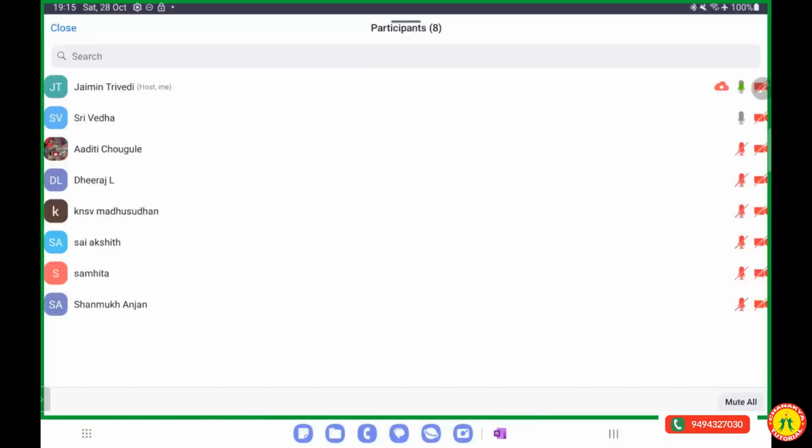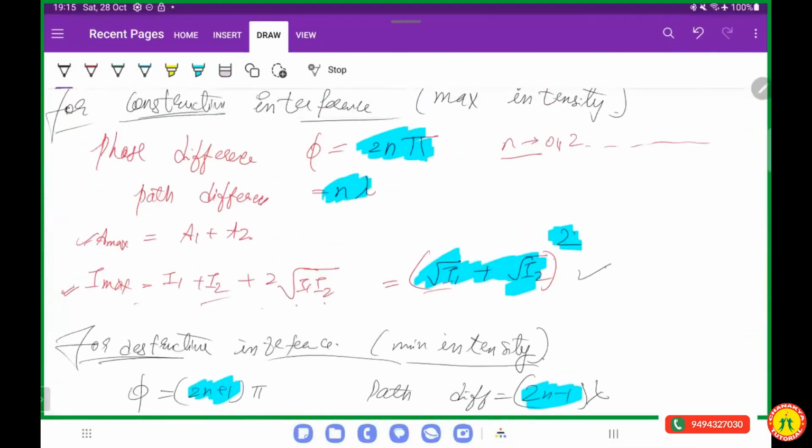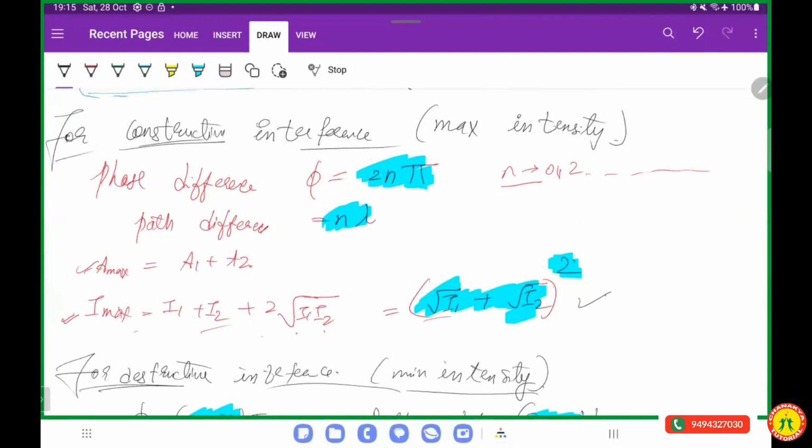Sir, this is the middle of the chapter now, sir. Yes, it is. Middle in the sense we just finished a few things: wave motion, progressive waves, speed, transverse, longitudinal. That's it. This is the main topic of the chapter. We just finished basics of wave.